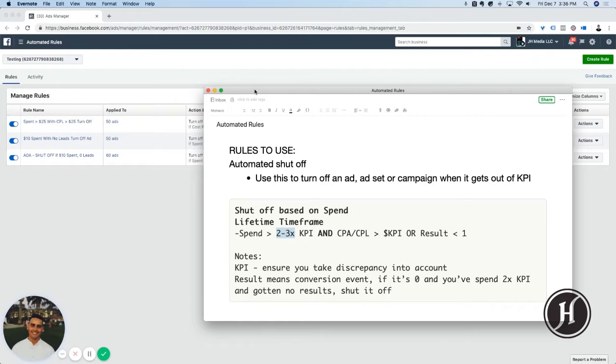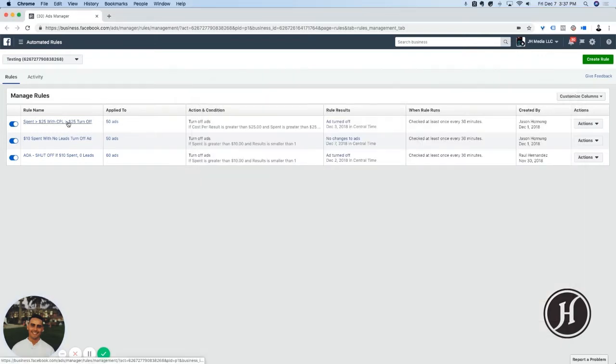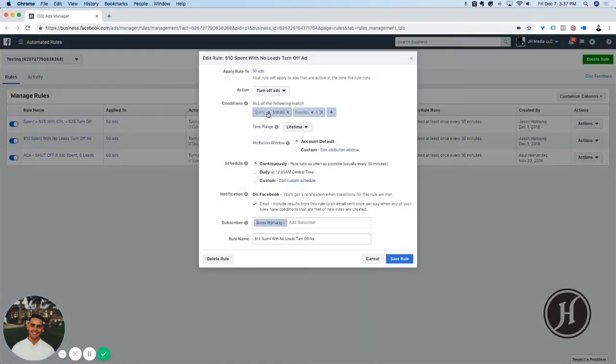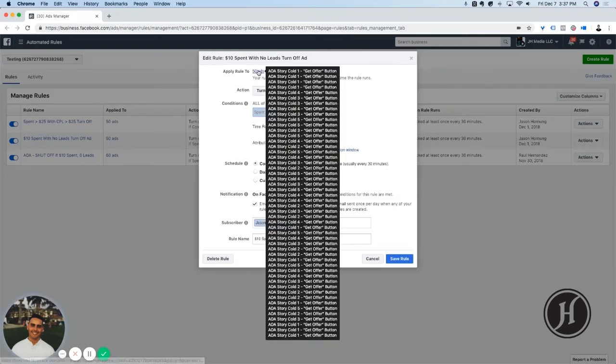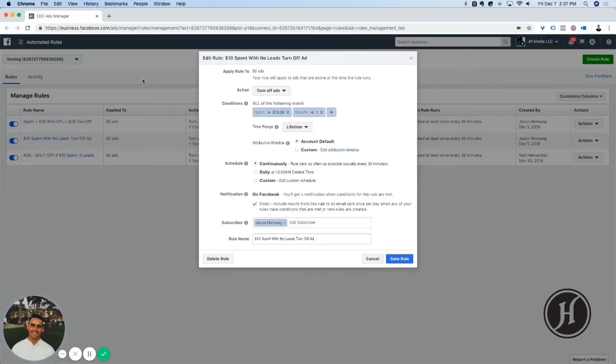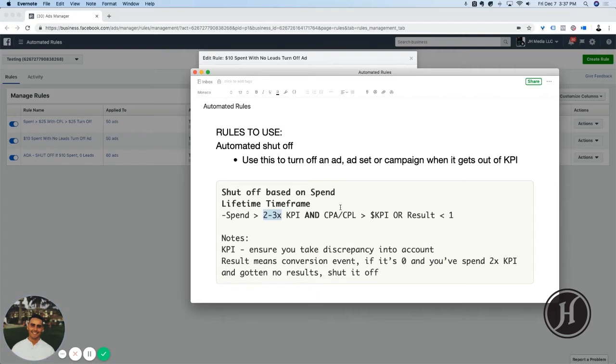Okay. And the way that you would set this up, we have one actually running. If I spent $10, turn off ads. We've applied this to 50 ads. So you can apply this on the ad account level, selecting ads and then applying a rule. I would recommend creating these rules through that avenue, but you can go in and edit the rules here. So turn these ads off if they spend $10 and have gotten no leads over the lifetime, and run this continuously. Okay, so that's the first thing. This will help you optimize while you sleep.